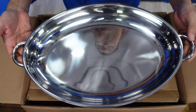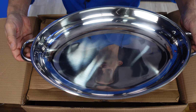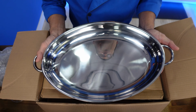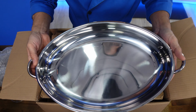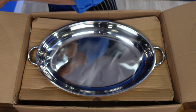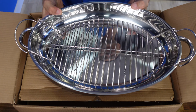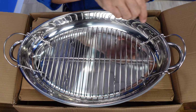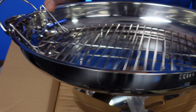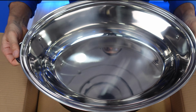What? That comes in handy because I can't tell you the number of times I've made a turkey and I don't really know what to do with that big dome lid that I have for my roaster whenever I'm done cooking. It just sort of sits off in the sink. This way it has a secondary use, which I'm all in for. Basically, this comes off your turkey, sets down on your table, and then you're bringing your turkey, setting it back down on there like that, and you can even see that these guys will latch on right onto the sides there, just like that. Can you see it? Down to our roasting pan. Good depth to it. In fact, we're going to measure this in a second.